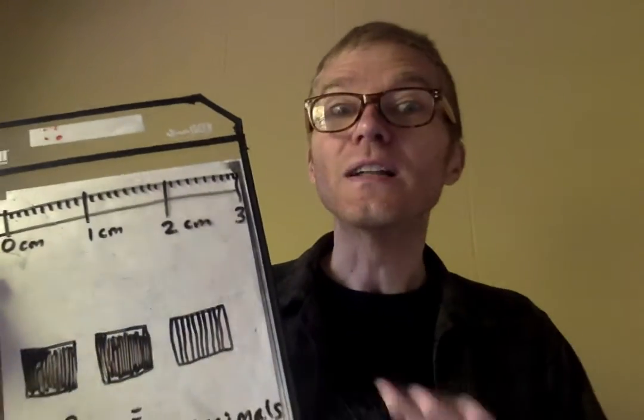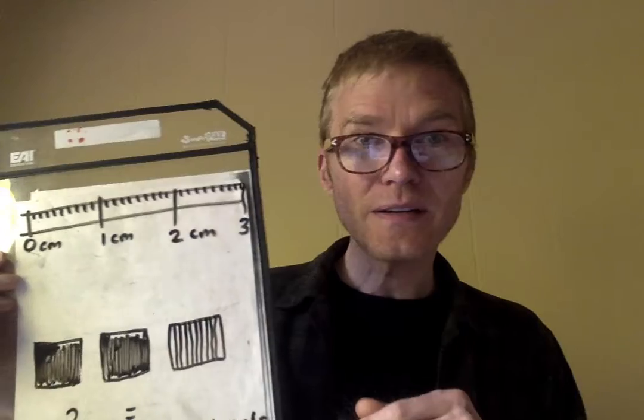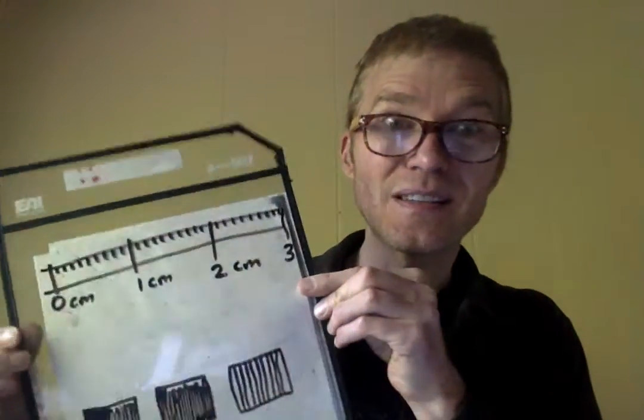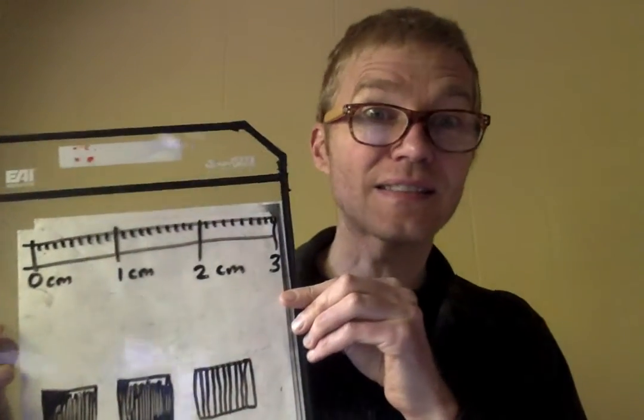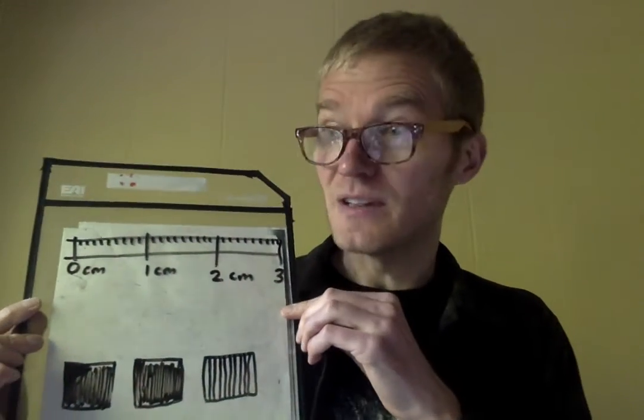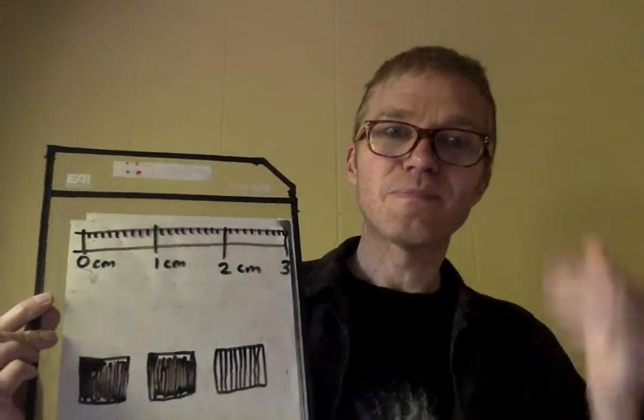So if you see something like this, tenths are used in measurement a lot because centimeters are tenths. The metric system is all tenths. That's why scientists and engineers love the metric system, which we'll talk about a little bit later. But right now we're just talking about tenths, measurement, tenths.